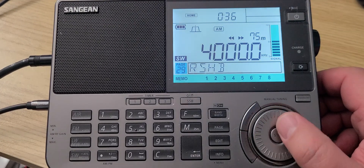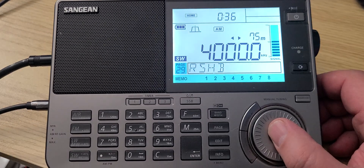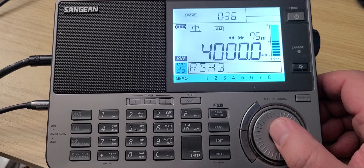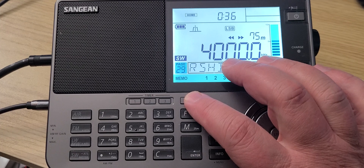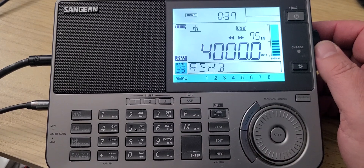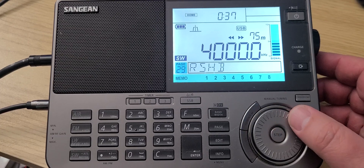The first 600 kHz roughly are going to be in single sideband because it's mostly utilities, and we'll probably switch at some point to AM mode for the 60 meter tropical band. So let's go first into upper sideband and start tuning at 0150 UTC, the 4000 to 5000 kHz range on the Sangean ATS-909X2 on MLA-30 loop outdoors.